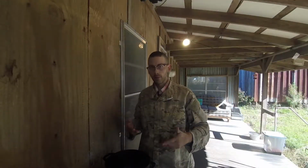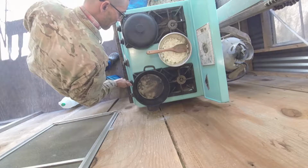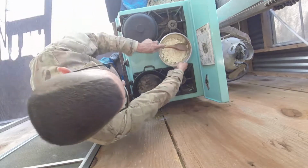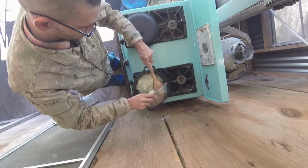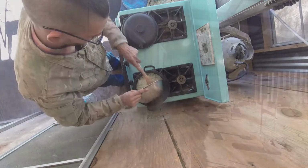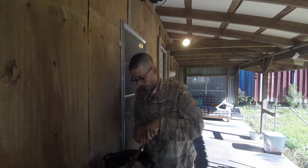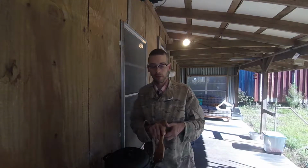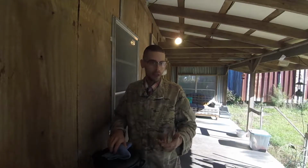Now that this butter foam subsided, what we want to do is reduce this heat, just a low heat, and dump in, I got 4 onions here. We're going to dump these in. Quick stir. We're going to cover these and let these simmer for 15 minutes. Simmered these in the oil and the butter for about 15 minutes.